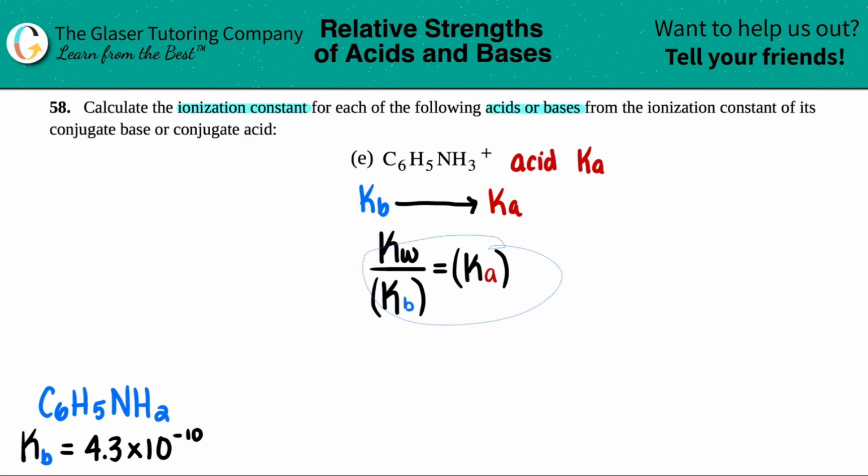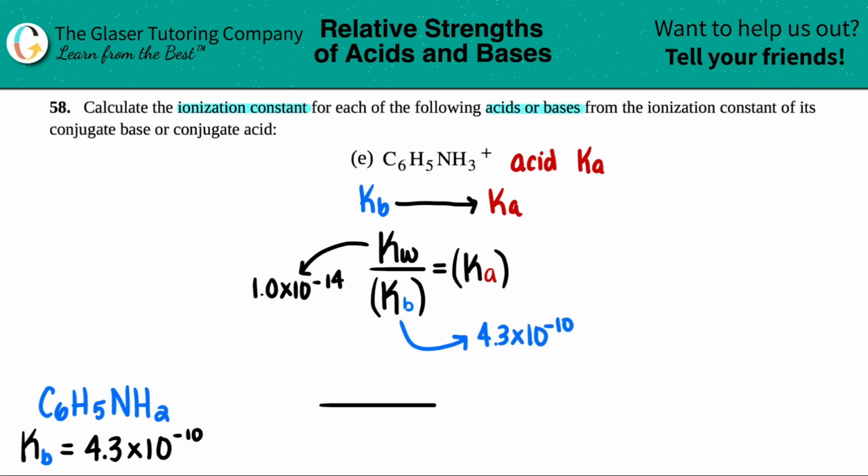And there we go. Now, Kb was from the back of the textbook, so that's 4.3 times 10 to the negative 10th. And since we pulled that number from the back of the textbook, that's at room temperature. So you should remember what the Kw number is. That one probably should be memorized; your teacher or professor probably wants you to memorize it. It's 1.0 times 10 to the negative 14th, or you could just say 1 times 10 to the negative 14th, or just 10 to the negative 14th.